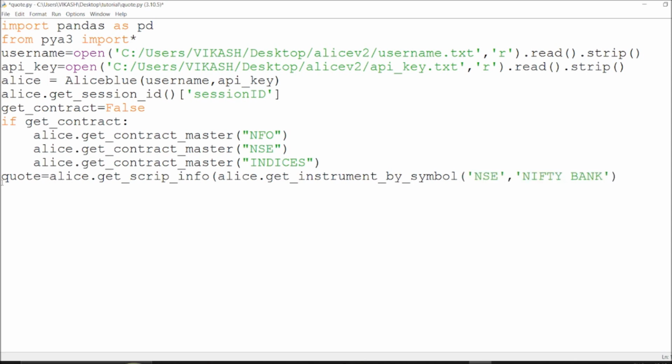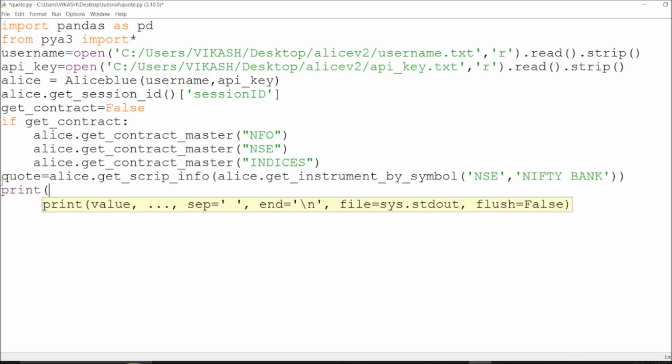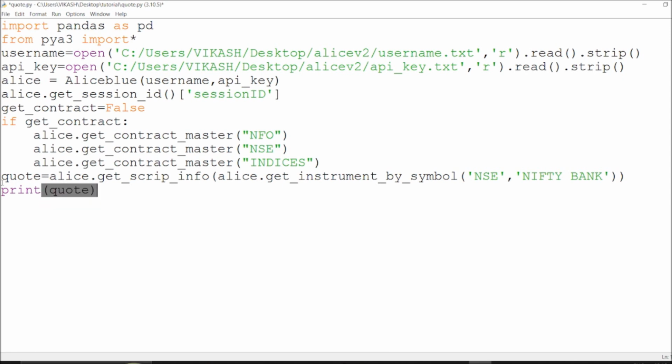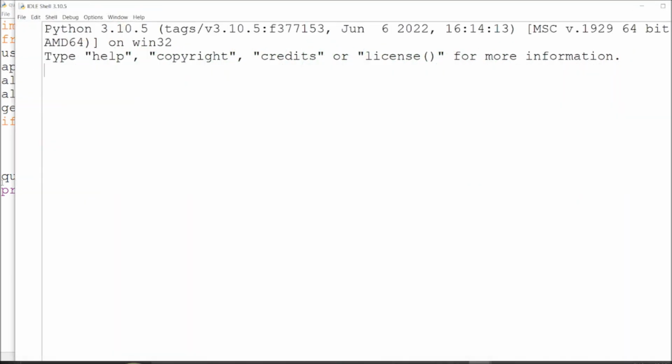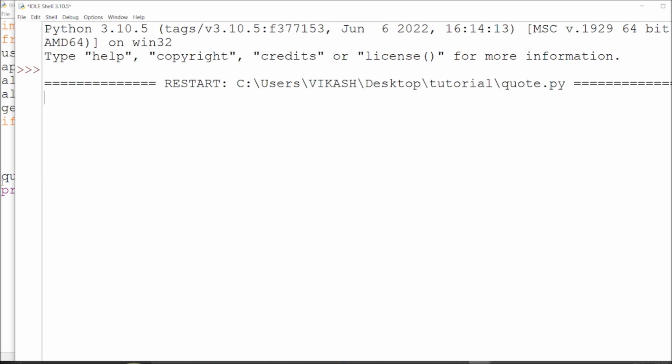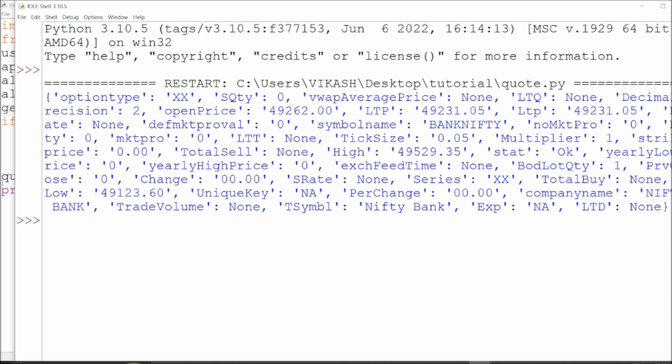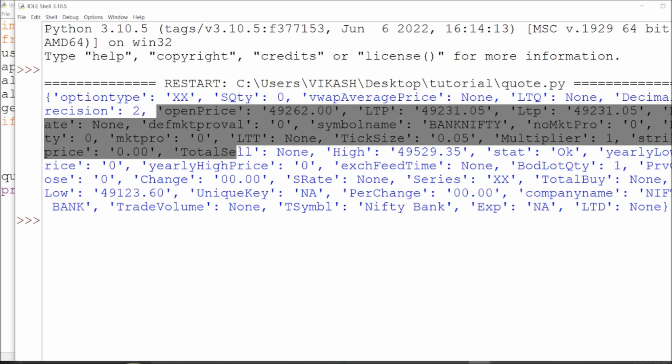Once everything is accurate, we will get this data in JSON, so we'll check the JSON data. So we will fetch this data. This data mainly gives the yearly high price, yearly low price, the OHLC data such as open price, high, low and LTP, the symbol name information, and even the spot name. So these are the data contained here.